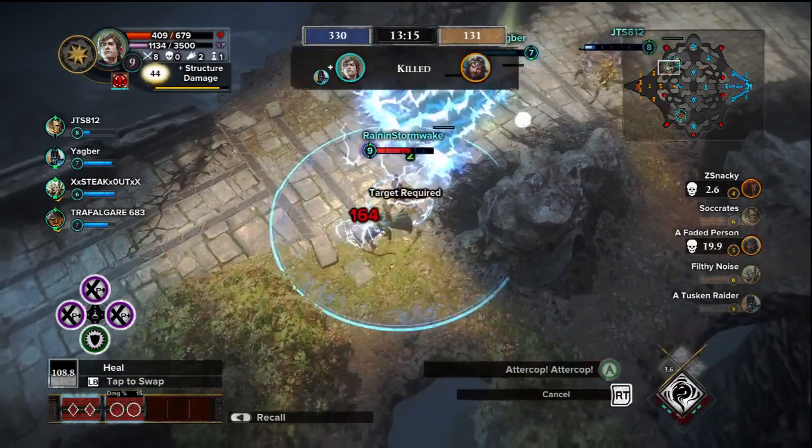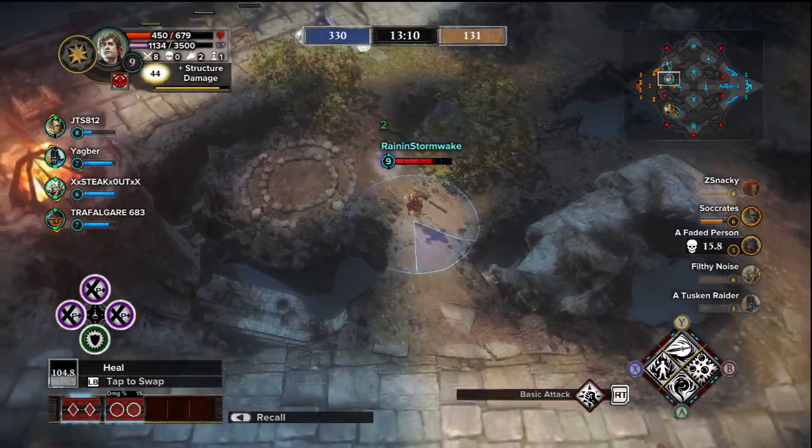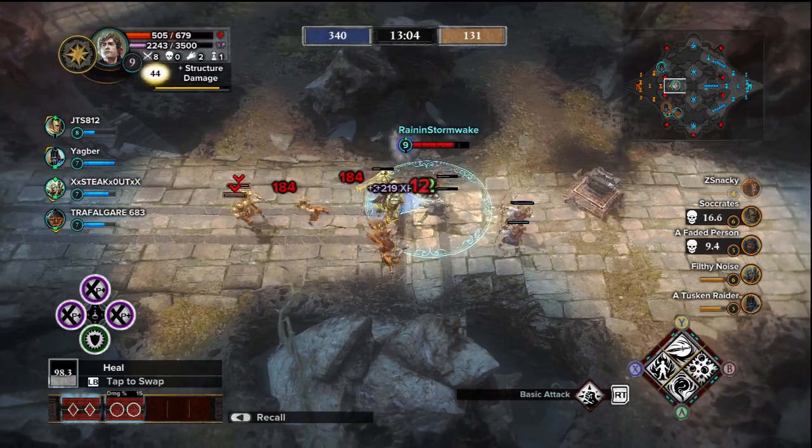And you can pick up a few kills with it if you're good. So as you can see right here, I'm just three-shotting everything. I'm just doing massive amounts of damage. My kill streak's going up. I now have 44 plus structure damage. Having a really good game here.